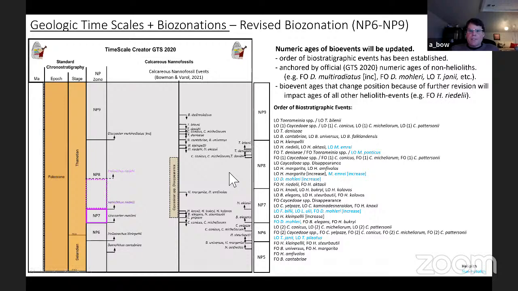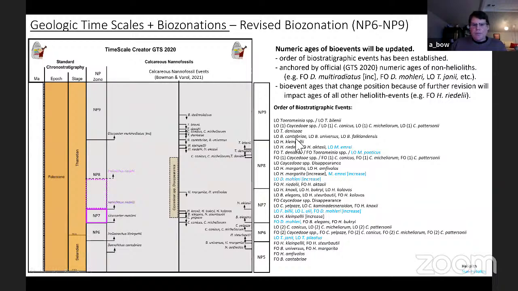Regarding the ages we've assigned to these events, this is the order of events that we have. The black colored events are just the heliolith-based events, and the light blue events are the non-helioliths, and a lot of those are markers. Those are what we use when creating the age depth plot to establish some numeric ages for the helioliths. As long as we have this order of events, it works really well. I've applied it in the Gulf of Mexico already and had really nice results.